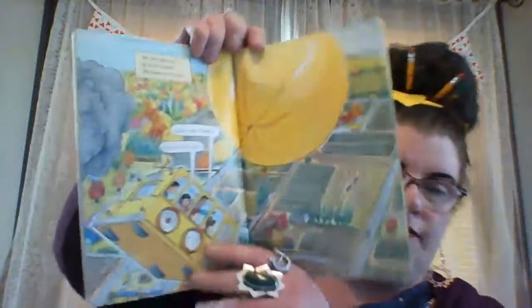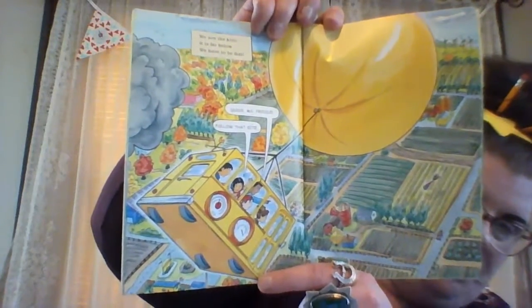We see the kite. It is far below. We have to be fast. Quick, Ms. Frizzle, follow that kite. The magic weather balloon lands and we get out. The wind is blowing seeds all around. Did you make a wish? I wish we could catch Wanda's kite. The wind helps new plants and trees grow. The wind blows seeds far and wide. When the seeds land, they sprout into new plants.